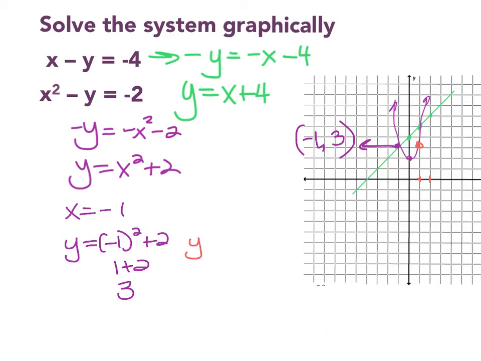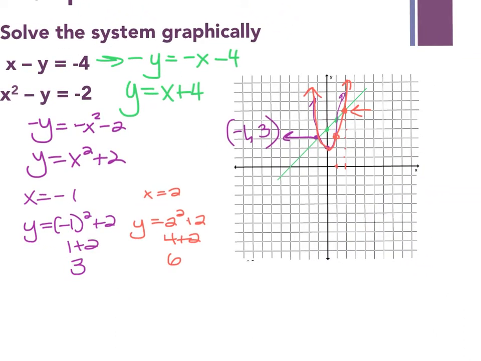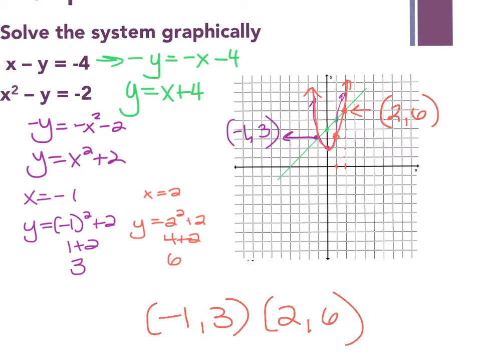So if I do x equals 2, y equals 2 squared plus 2, which is 4 plus 2, which is 6. So 2, 1, 2, 3, 4, 5, 6. That parabola should actually be hitting that point there. And I know the green already passes through that point, so I know that's a solution for both. 2, 6. So then when I list my answers, I'm giving both 1, 3, and 2, 6. The order of those doesn't matter, obviously. Within the parentheses, it does.